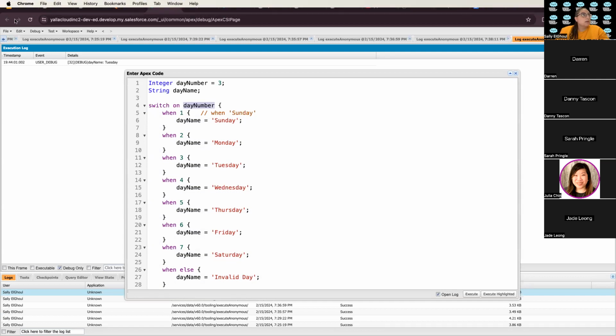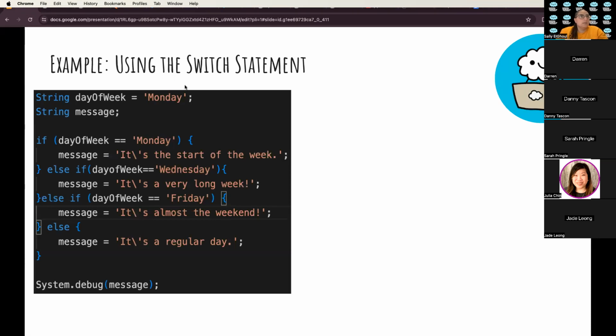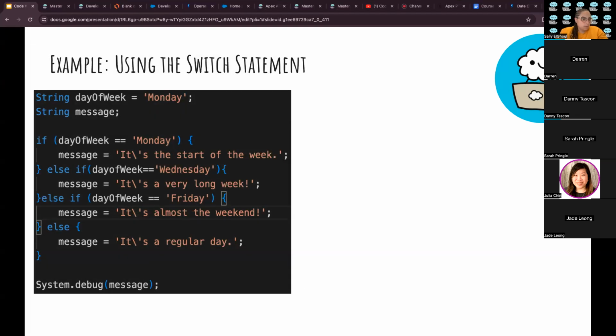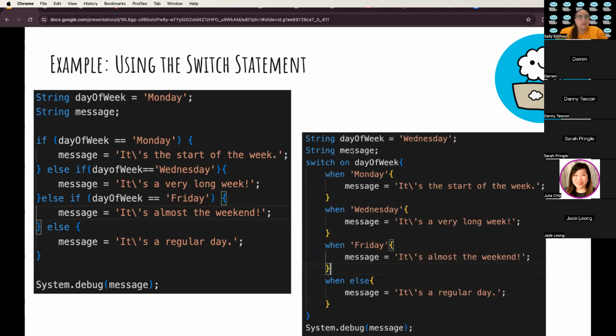Let's go to the slide. This is an example. We covered the same. We have a string, and we want to fill a message with the value. Here's an example of how you can have it as if and else statements, and then we'll see it done with the switch. I put the image here, but it's the same. We are checking with equal, and we have multiple else if and the default else. And here, that's the same, but with a switch statement instead.